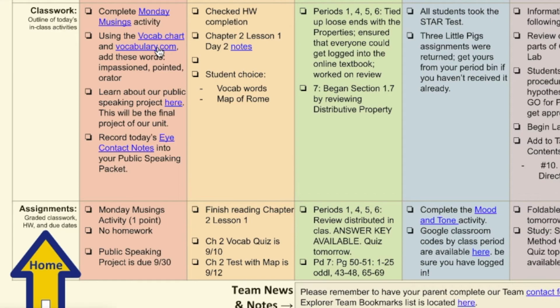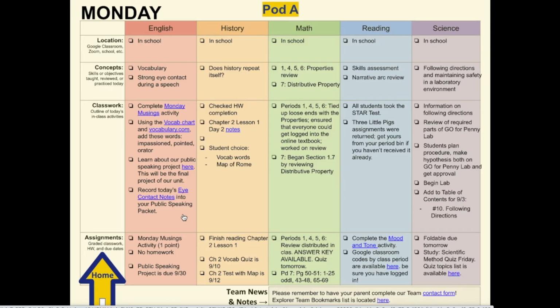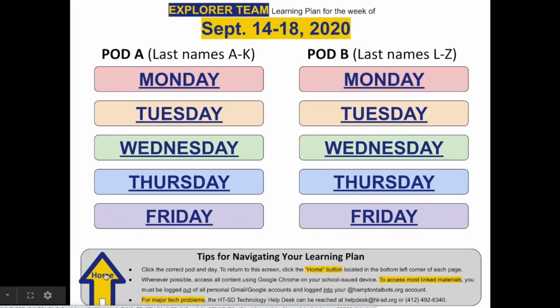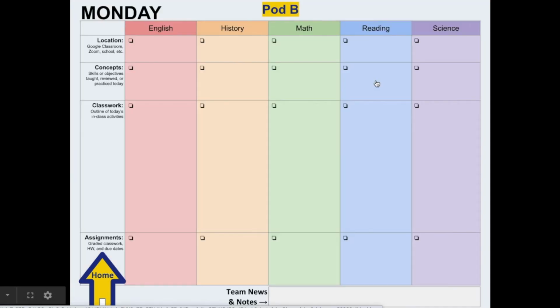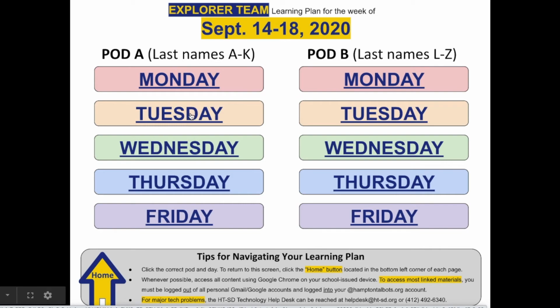And you could link anything on here. You could link to an external website. You could link to a PowerPoint. You could link to a video of yourself teaching. So it provides a lot of opportunities in a fairly small space that's easy to navigate for students. I can always also hit the home button and head to a different day of the week, or maybe I'm in Pod B, I was in the wrong place. So Pod B isn't updated yet, but you can navigate all around as a student, and it should be pretty easy for students and parents to understand and access what they need to.